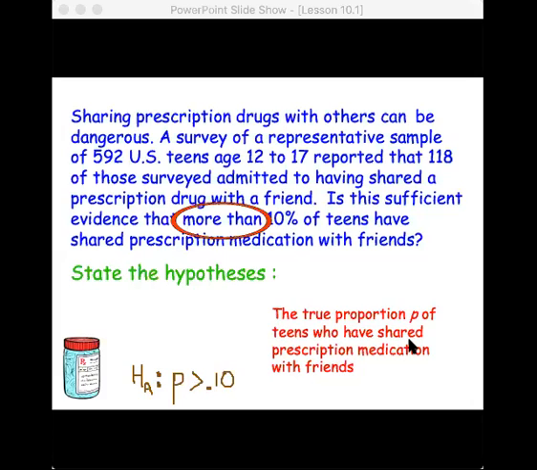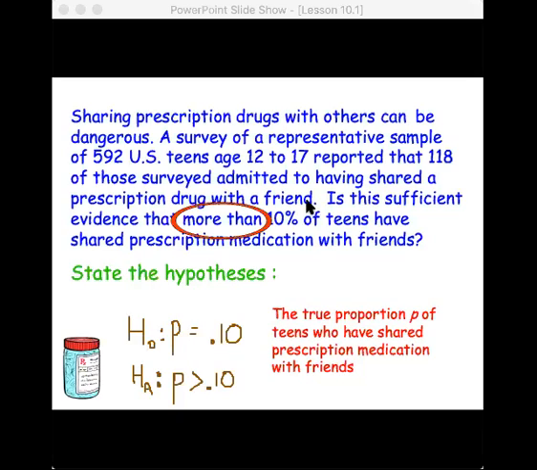Okay. And now the reason why I start with that first is because once you have that, the null hypothesis is super easy to do because the null hypothesis is the exact same thing, but with an equal sign. And there it is. All right, that is your null and alternative. Okay, questions?